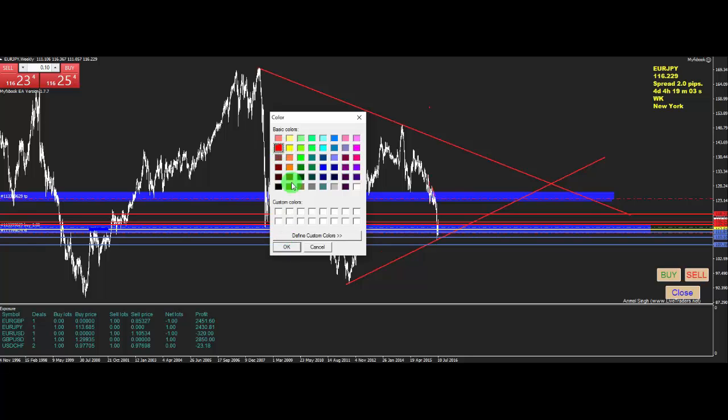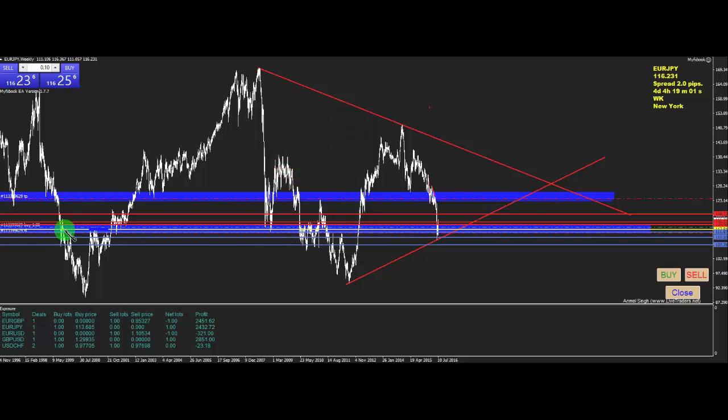So let's make it red. So you see how this area was first resistance, then on the way back down it became support. Then look what happened, on the way back down it became support again. A lot of congestion here again. So this area is a pretty big level for the yen, right? Pretty big level. And also this is a good area for it to sort of form an uptrend line.